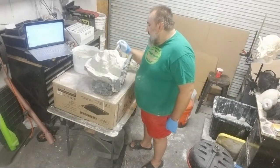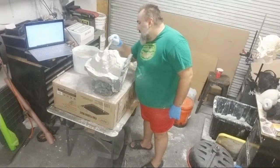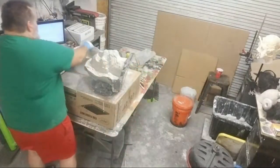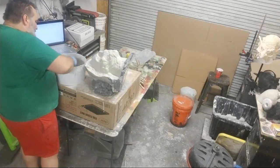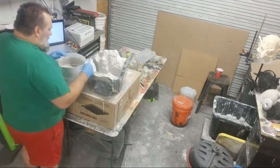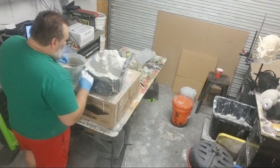I've got most of this filled in. Feel good about that. Temple now has enough on it. Go to the other side again, bouncing back and forth so that the plaster is the right thickness for what I'm using it for right now. It is getting thick enough where I can build up another layer. Almost there.